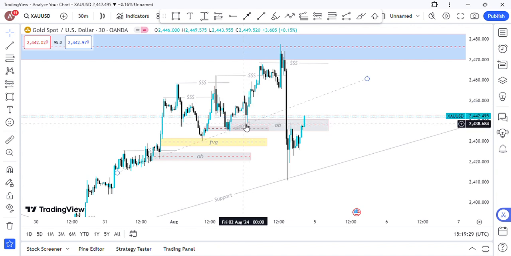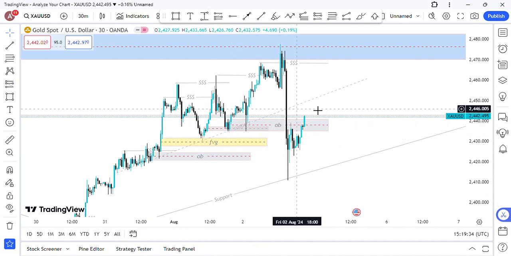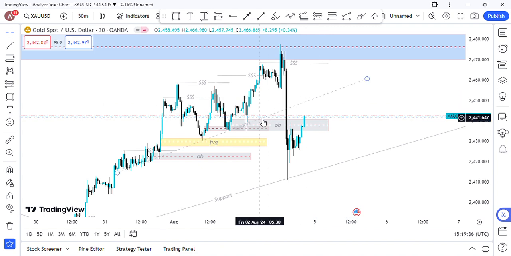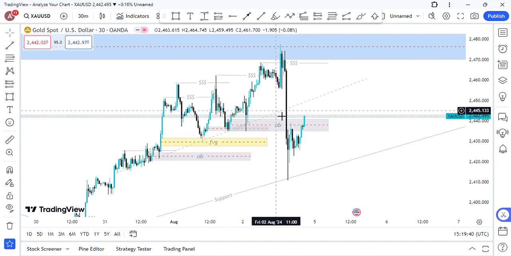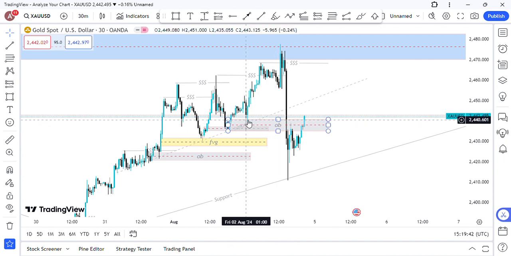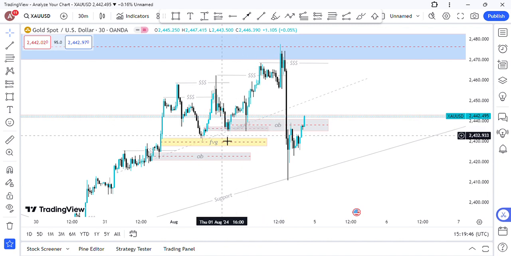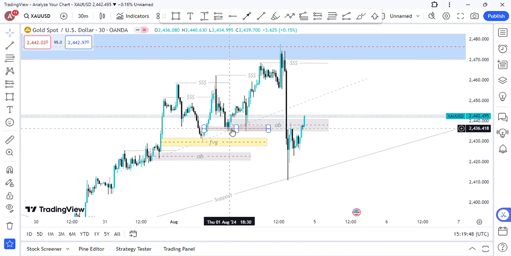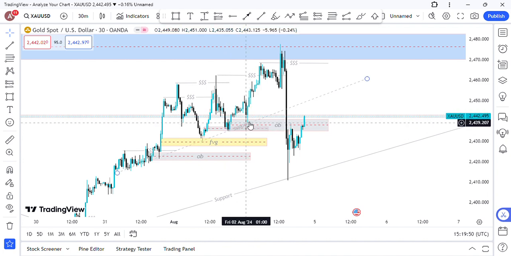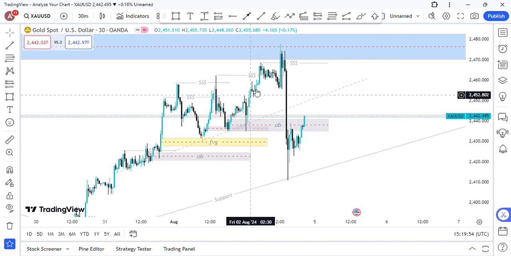So this is how you can figure out your order blocks and fair value gap trading by adding what, support and resistance to it. So market is supposed to touch the support. Your focus is on the support. When it touches the support, you check whether there is what, a fair value gap or an order block there. Okay, so there was an order block here. The market came to the zone, gave the support a touch, and then started rising again.